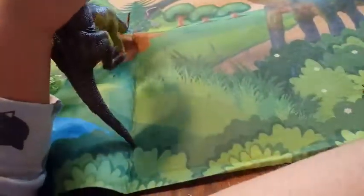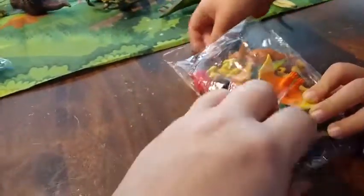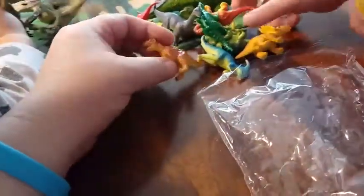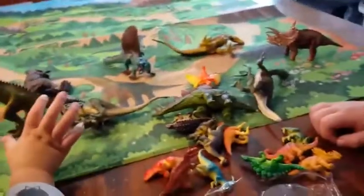Are they articulate? Do they move at all? No, but that doesn't matter because they're really cool. So we have all these dinosaurs and we have babies to go with them. Let's get their babies. I see a pterodactyl baby. Can you rip that open? Look at the babies — they're so cute. Look at the baby pterodactyl. This is like dinosaur explosion, guys. So let's get our trees out too because we can make a little scene here.